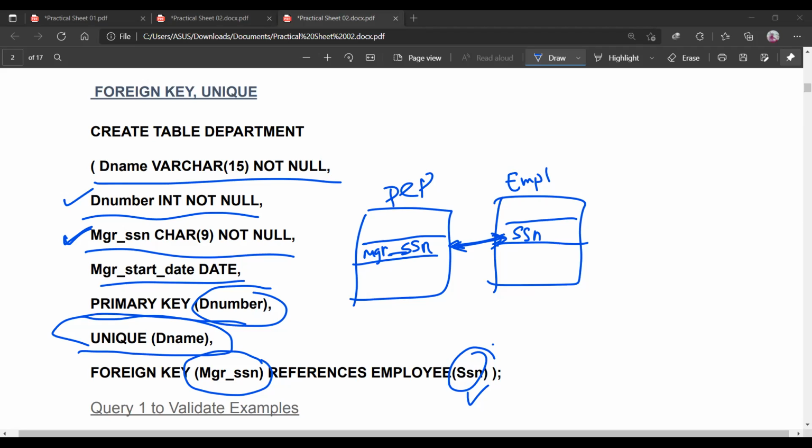And next foreign key. What do we use foreign keys for? The foreign key for that table references the employee items. If you want to see the description of that table, this is how you can see what we can take for the department table.